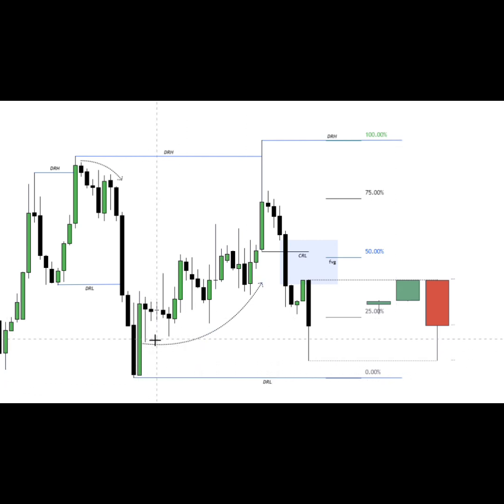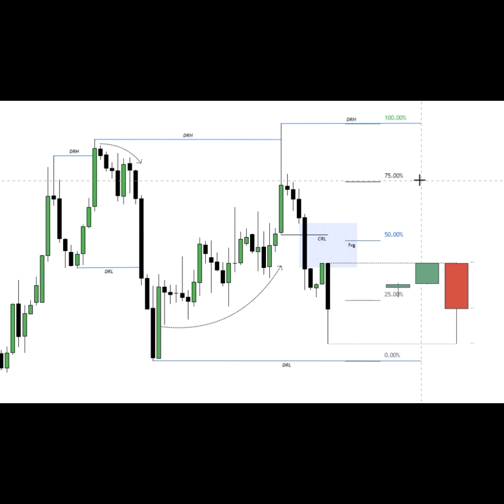Our take profit was below this liquidity down here, and we actually got our entry right about here on a 5 minute time frame. We also got another entry on this move to the downside right about here, to take out this liquidity down here. So yeah guys, this is basically the trade using the CRT model combined with the dealing range high.